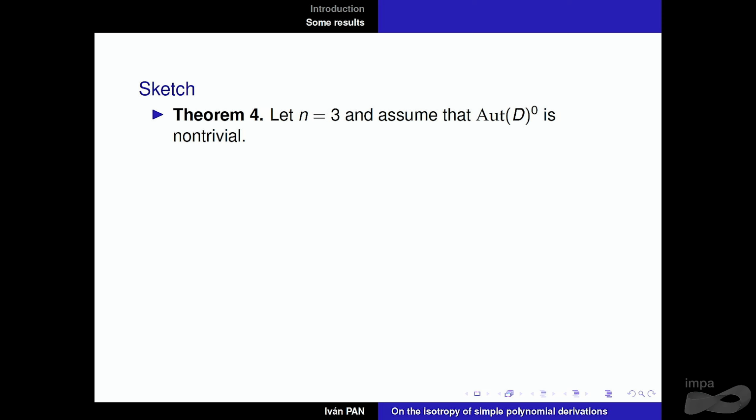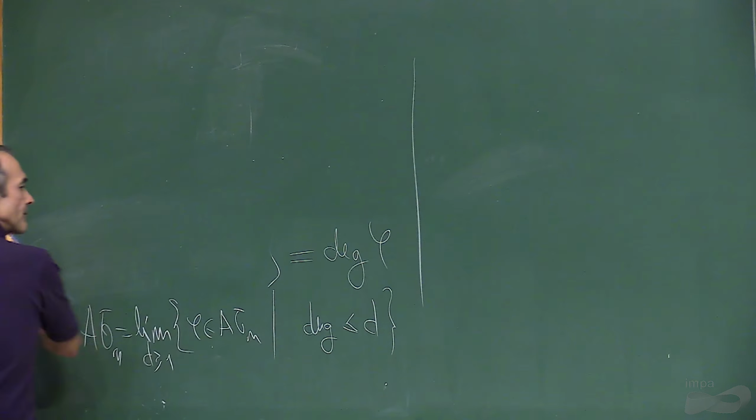The neutral part is a normal subgroup and acts, I don't know if it acts as translations, but it acts as a unipotent group. It's Theorem 2. Then the first thing to do is to observe that this implies this group is in fact of translations. And this is a result by Kaliman. Then, with this hypothesis, the isotropy is trivial, is K.